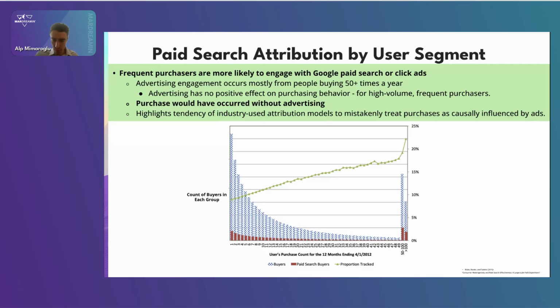And the red bars are paid search buyers, and blue is total buyers. And then when you take the red bar, divided by the blue bar, that's where the green comes out for, and that's why it peaks in the top right, because people purchasing over 100 times a year are just typing eBay shoes, eBay, a non-branded word, clicking there, and the advertising is not driving any sales uplift. So you need to be careful. Industry attribution models can often confuse purchases and think they're causal. So your money will not be invested in places that are truly impacting the customer experience or driving sales uplift.